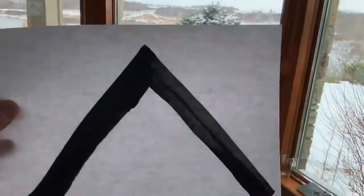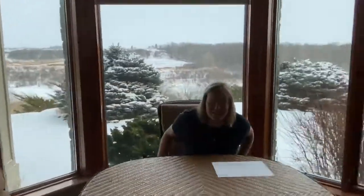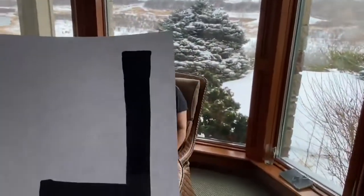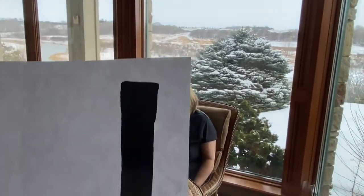Is that an upside down triangle or upside down B? Yep. Almost. A triangle. Yep, it is. What about this one? What do you get on that one? Is it an L? Mm-hmm. Cool. L. So you're getting them all.